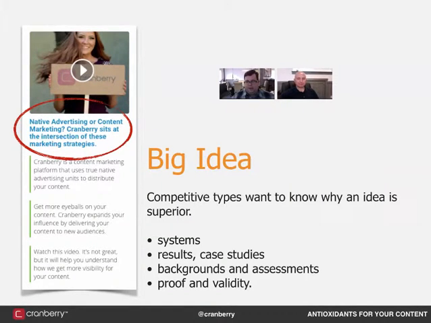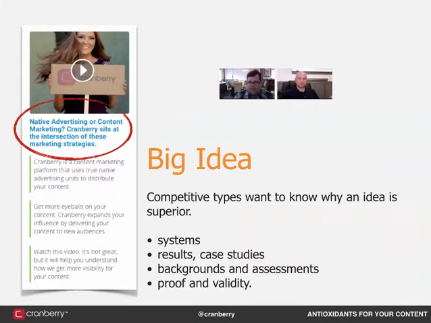So what is the big idea? The big idea addresses the needs of the competitive. Competitive types want to know why an idea is superior — they want to be the first to know, they want an advantage over other people, saying, 'Guess what I just found?' To back that up, they need systems and results, case studies, backgrounds, assessments, proof and validity. They're a demanding group that really wants to be on the forefront and have some competitive advantage. We address them with just the facts. For example, for Cranberry: 'Native advertising or content marketing — Cranberry sits at the intersection of these marketing strategies.' That's cutting edge, it's a strategy — it speaks the language of the competitive. That is the big idea.